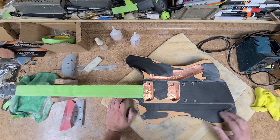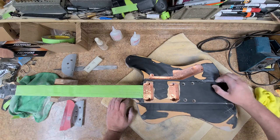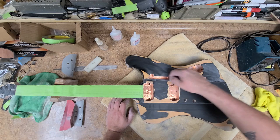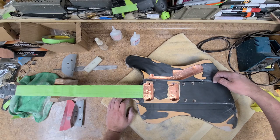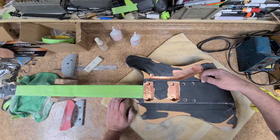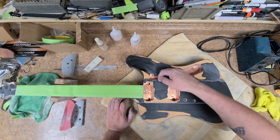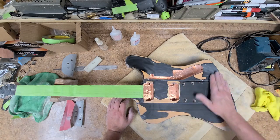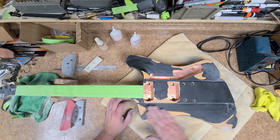Primer is going to go right into there. This edge I have to sand a little bit, but that'll be done with the finishing sanding, because there is a little bit of an odd, weird type of a lip here. It's like straight on this side. On this side, it's like a step almost. And it's like that all the way down. So I don't know if that was done on purpose or not.